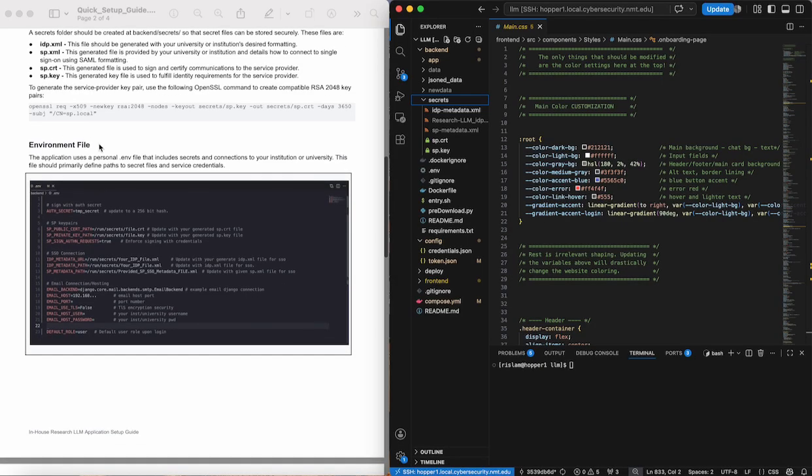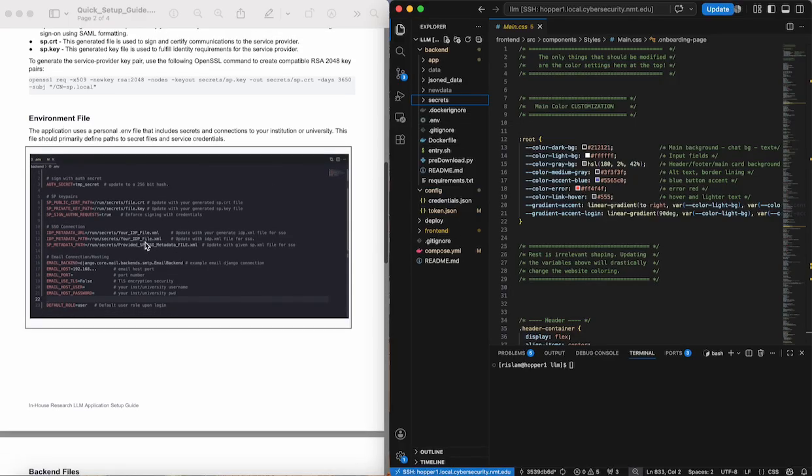Next up we have the environment file. Here, I will not show our .env file for security purposes. Here is an example. You can see what variables we need to set from here.